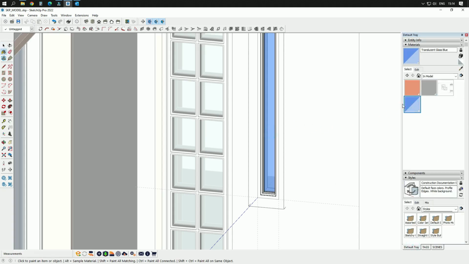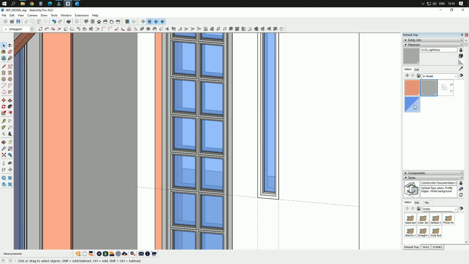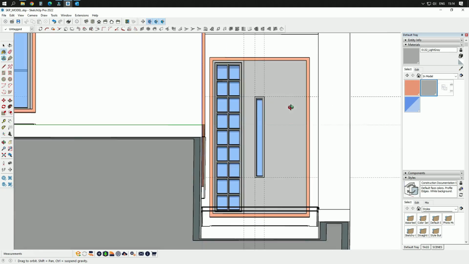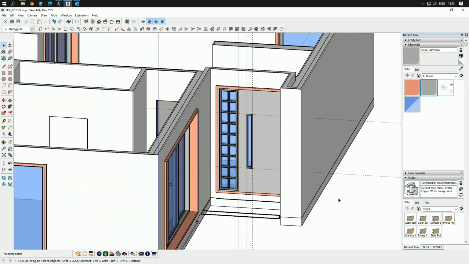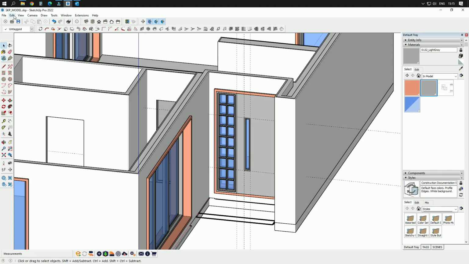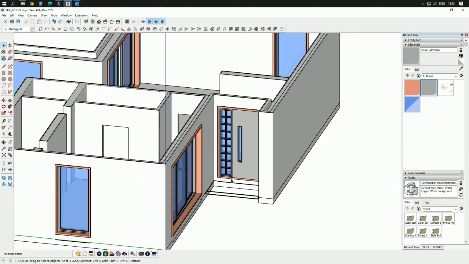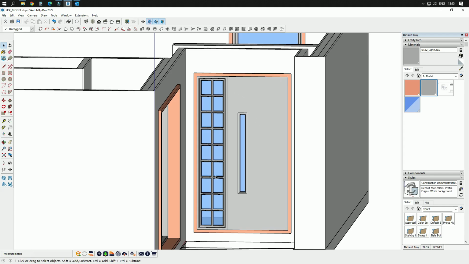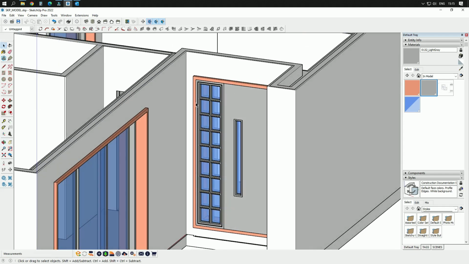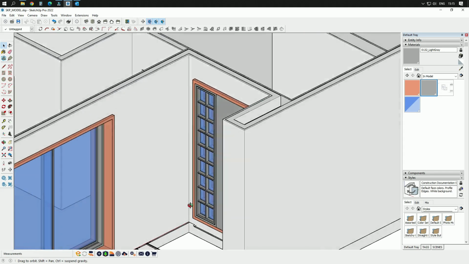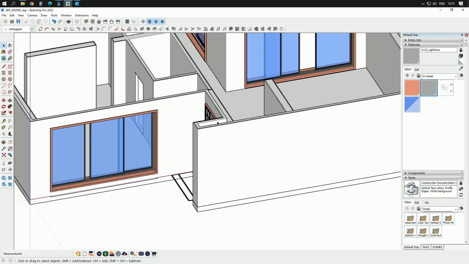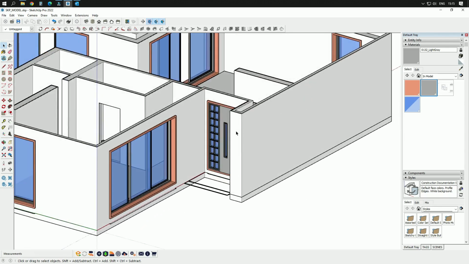Let's say this will be a window, and this is my door. I will delete all the guides, and now we have a door plus this window, and this way we have finished our windows and entrance door.